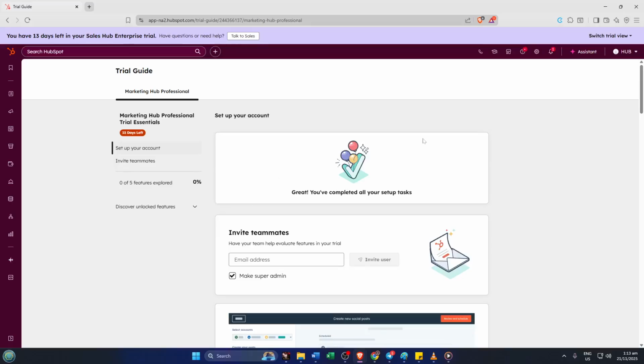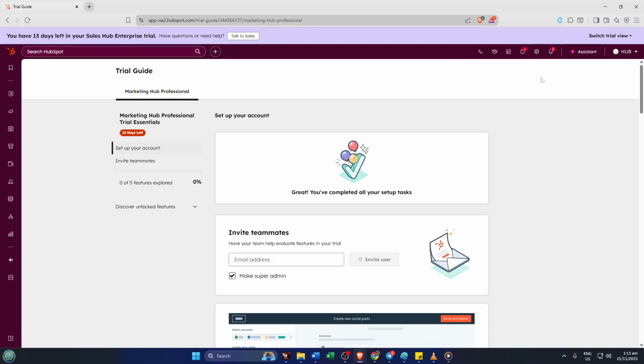Want to make sure you never miss another important HubSpot task? Today, I'm going to show you exactly how to sync your HubSpot tasks to your Google Calendar so you can see what needs to get done right alongside your meetings and events. If you follow this tutorial, you'll finish with your HubSpot tasks showing up automatically on your Google Calendar, letting you manage your workday far more efficiently. All right, let's dive straight in.